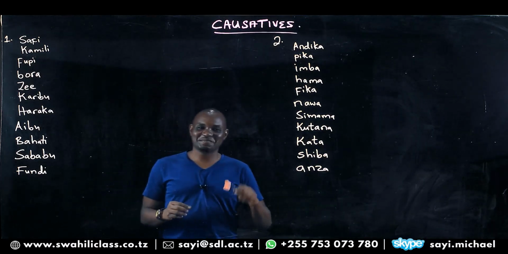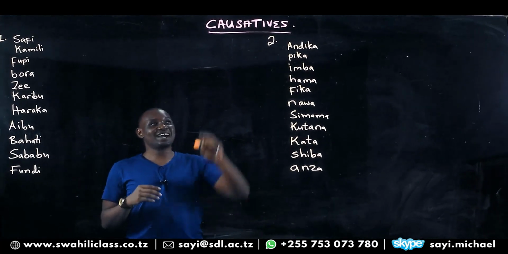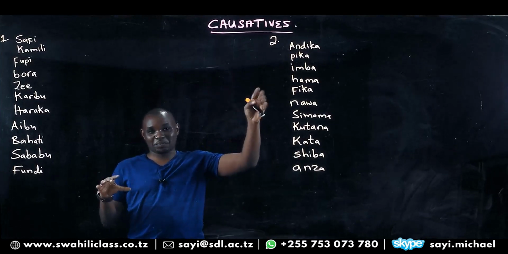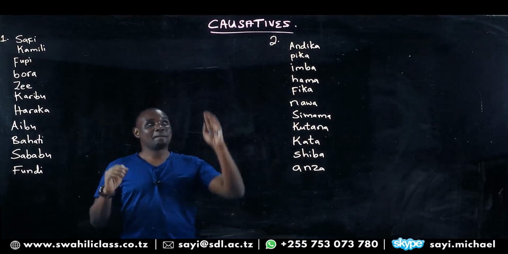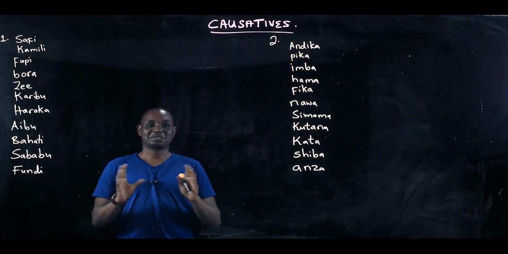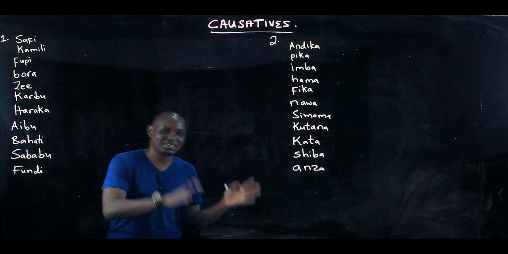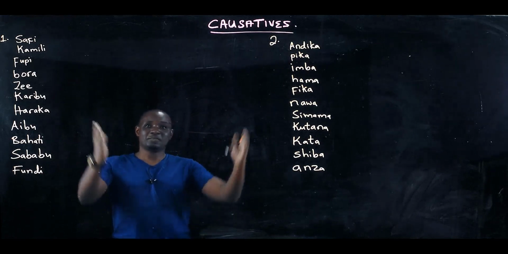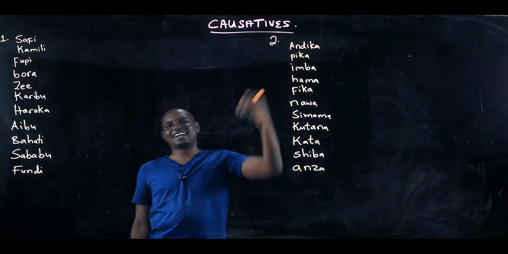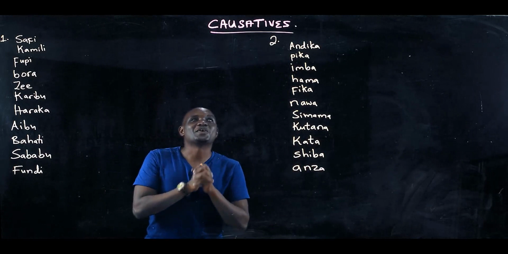Habari, karibu sana, karibu kujifunza Kiswahili. Na leo tutajifunza causative. Hii ni topic, mada. Topic in Swahili we say mada. Mada kwa advanced students. So, if you are watching this, I hope you are the advanced student. If you are beginners or intermediate students, I'm sure you will learn something, because these are very useful words and verbs that you know. You know andika. Everyone knows andika. So, what is causative?